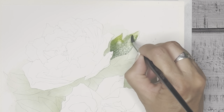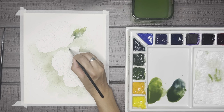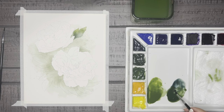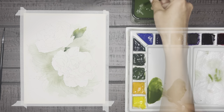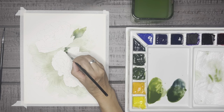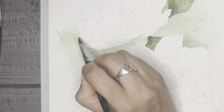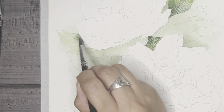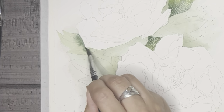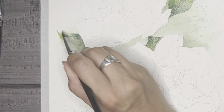I'll skip the leaves in between as I paint so that my colors don't start to blend together. And then I'll continue painting every other leaf until all of the leaves have been painted. The biggest thing here is to make the colors on each leaf just slightly different than the one that it's right next to, especially if they're leaves that touch or overlap each other so that they all don't look connected. You want them to appear as individual and separate leaves.